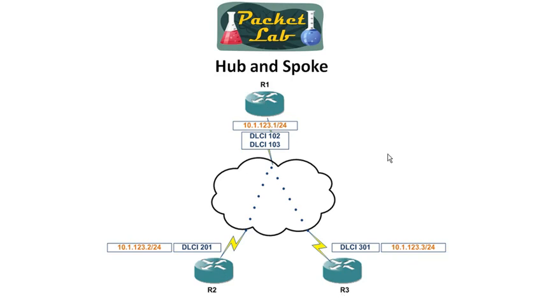Because in our example here with San Diego, or this is Los Angeles, this is San Diego, doesn't matter, it might be 25 milliseconds round trip between these two nodes. That's probably even high. But it might be 30 milliseconds to Minneapolis and another 30 back to San Diego. So your round trip from Los Angeles to San Diego would all of a sudden be 60 milliseconds when it could be half that, just going directly connected there. So again, keep that in mind when you're designing for a frame relay hub and spoke network.